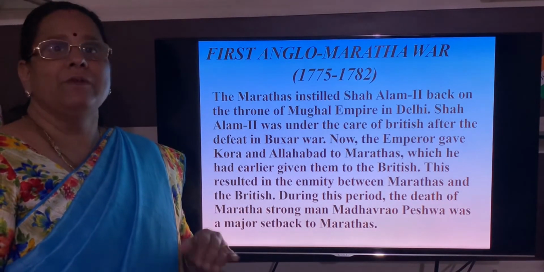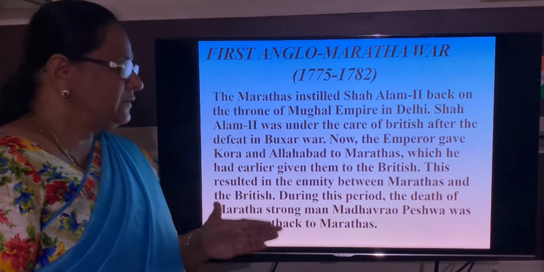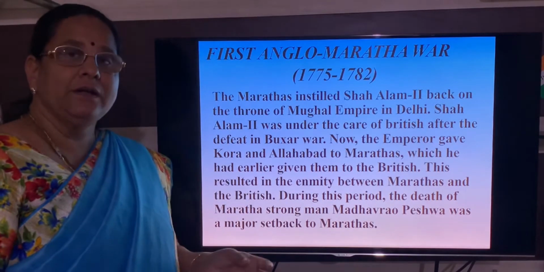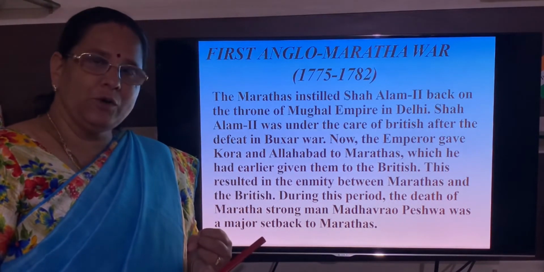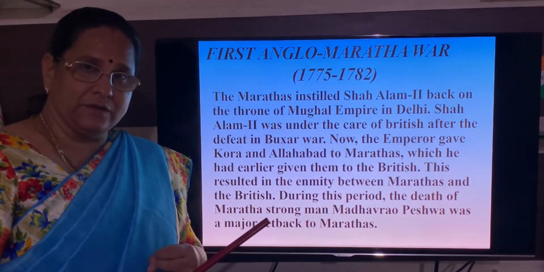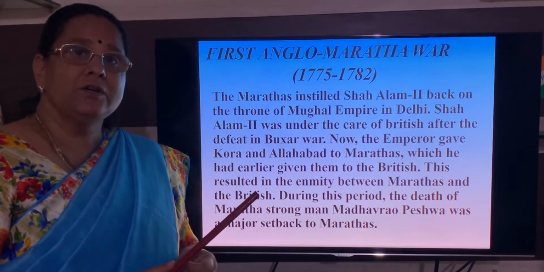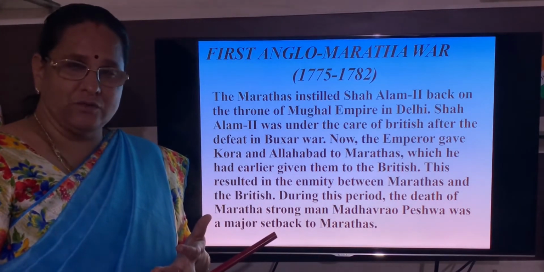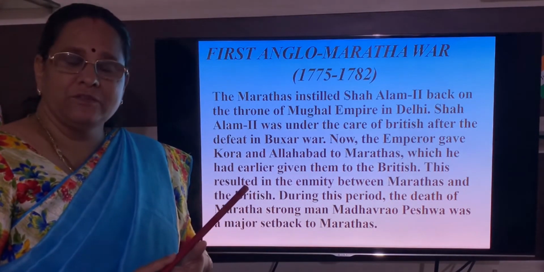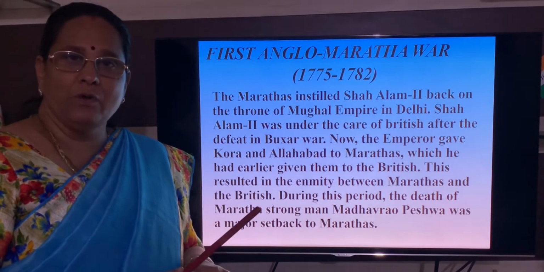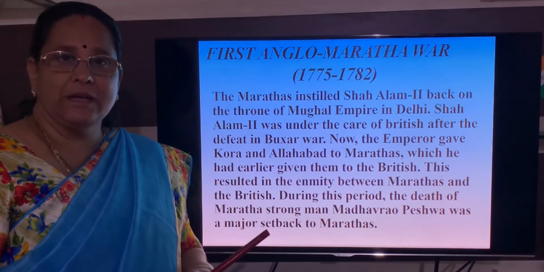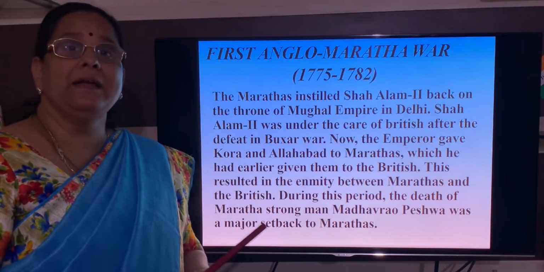Have you understood? With that, you can elaborate it saying that explaining from Madhav Rao, then you will write about Narayana Rao. After explaining about Narayana Rao, Raghunath Rao took the help of English. And British took the advantage of this situation and exploited. And you have to explain that Madhav Rao waged a war against the English. Finally, you can see that they were forced to sign a treaty of Salbai Agreement.